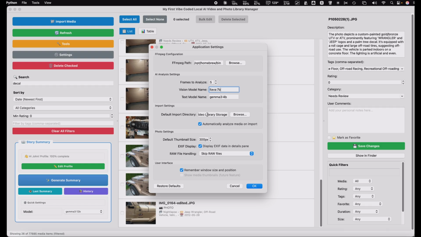Where things are going to go, I got an SSD 4 terabyte drive. Right now, 70,000 files. I've got about 1 terabyte of original photos and videos, and then the database that stores all the metadata lives inside the app's directory on the Mac, and that's only about 60 megabytes or so.